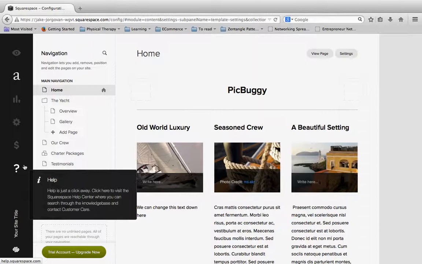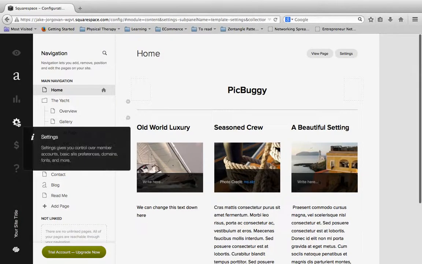And if you're struggling with any features, you have a problem with your site, your billing, you can't get something working, this will take you to Squarespace's help forums, where you can submit a ticket, chat live with a Squarespace customer care representative, and they will help point you in the right direction. They're not going to necessarily offer training for you or fix something for you, but they can help answer some of your questions or point you to the right spot.